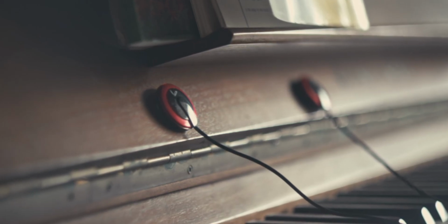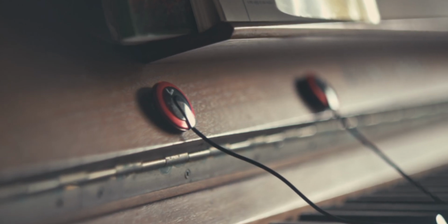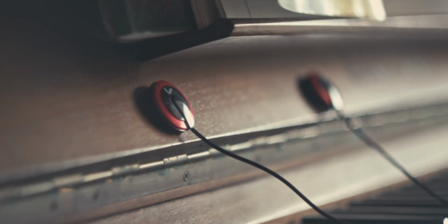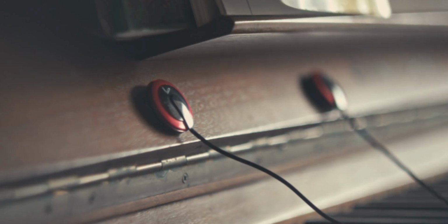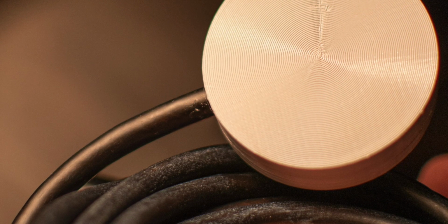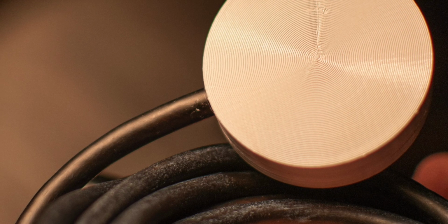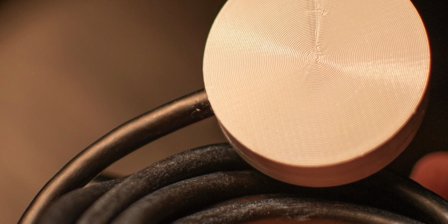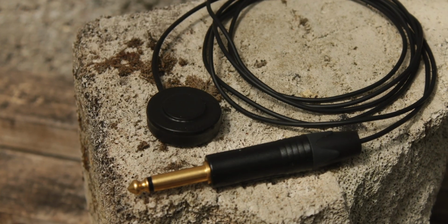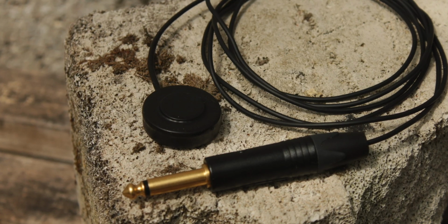Contact microphones, commonly called contact mics or piezo microphones, are a cool and unique type of microphone used to capture sound vibrations directly from solid surfaces. Unlike traditional microphones capturing sound waves from the air, contact mics detect mechanical vibrations through physical contact with an object, such as a table, wall, metallic boards, or even a musical instrument's body. This enables them to pick up sounds that would otherwise be hard or impossible to get with normal microphones.